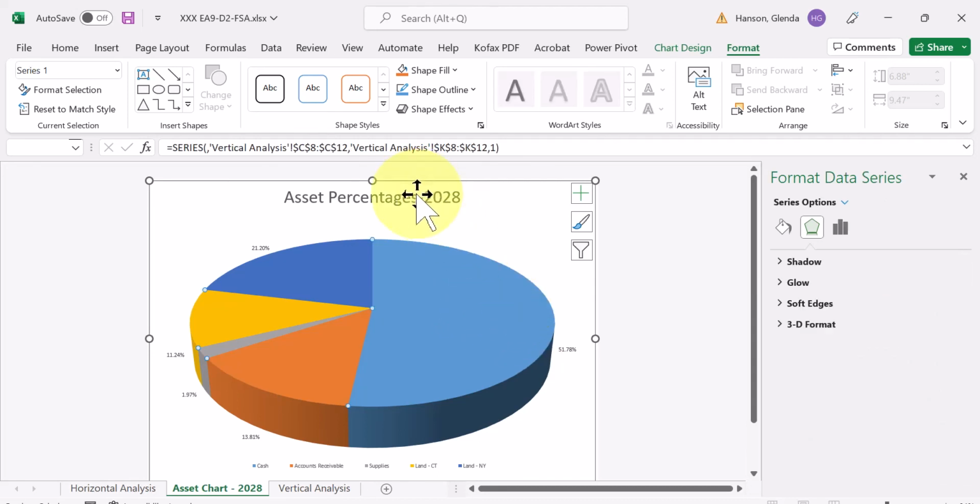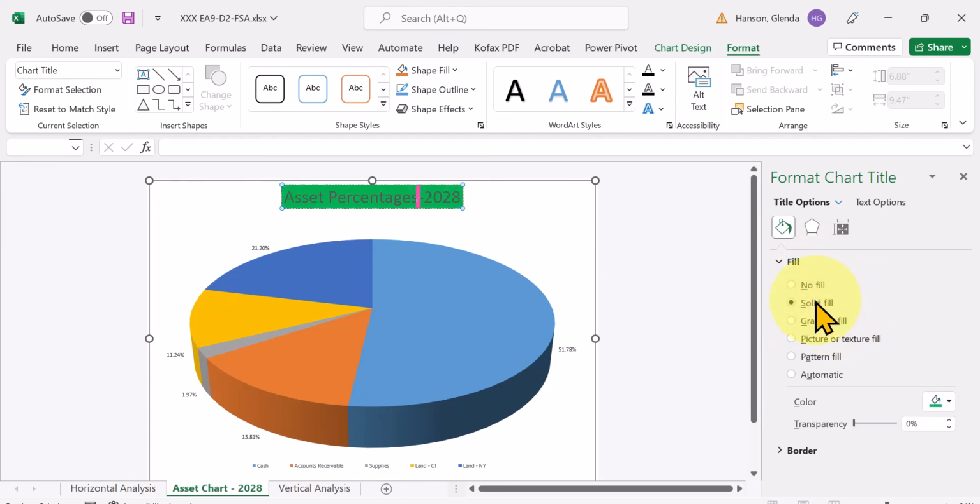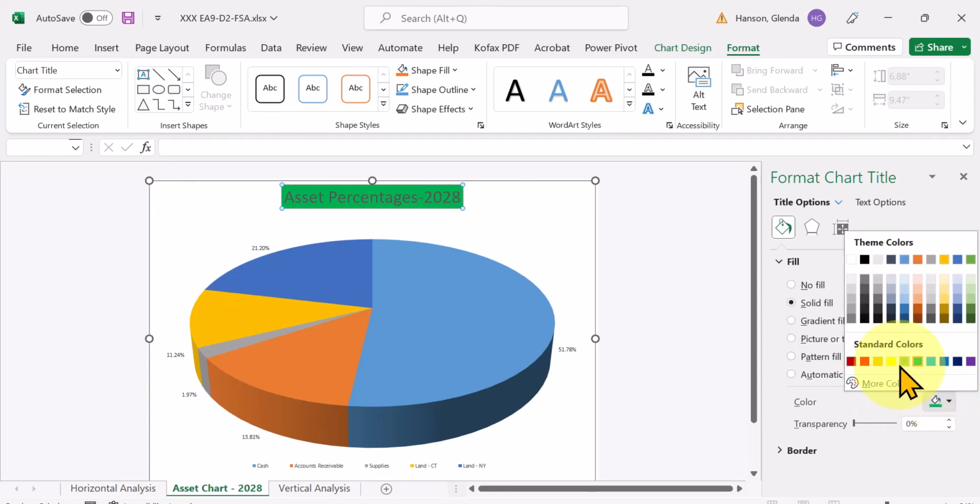Double click the chart title, and we're going to click fill. This is our fill and line, and we want to click fill, solid fill, and we're going to choose green from the palette. Over here is where all the colors are.